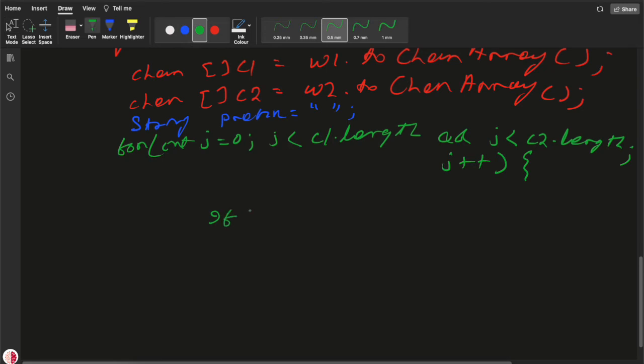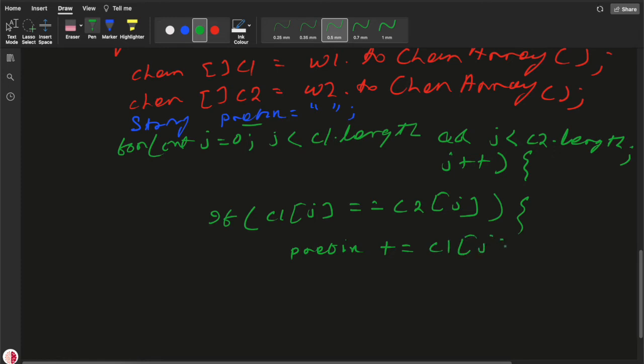So if c1 of j equals c2 of j, then I'll update the prefix string. Prefix plus equals c1 of j, or c2 of j.